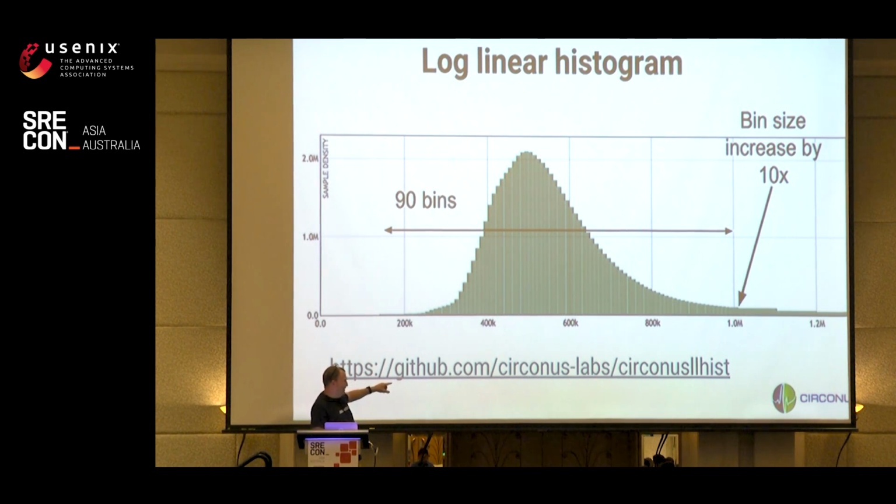The actual library here, I think, has a range of 0 to 128 exponents. So it captures an incredible range of values. In practice, the number of bins needed to represent a latency distribution like this, we found to be around 300. We don't tend to see operational workloads that need more than 300 bins to represent a distribution.